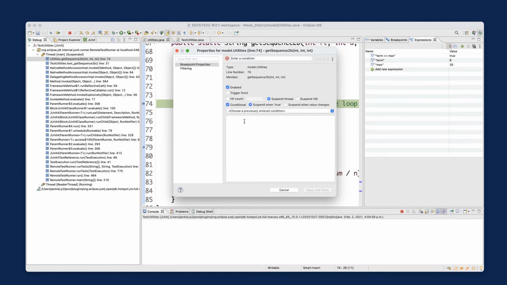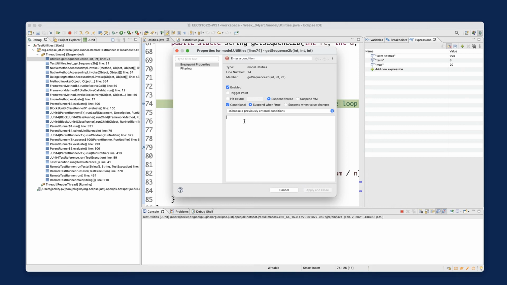So now we want to break when the term less than or equal to max becomes false. That's what we want, right? There are different ways for you to write this. I'll show you a different way, and then I will leave the one I most prefer. You can either say term larger than max, right? This will be the negation of term less than or equal to max. That'll be one way to go.